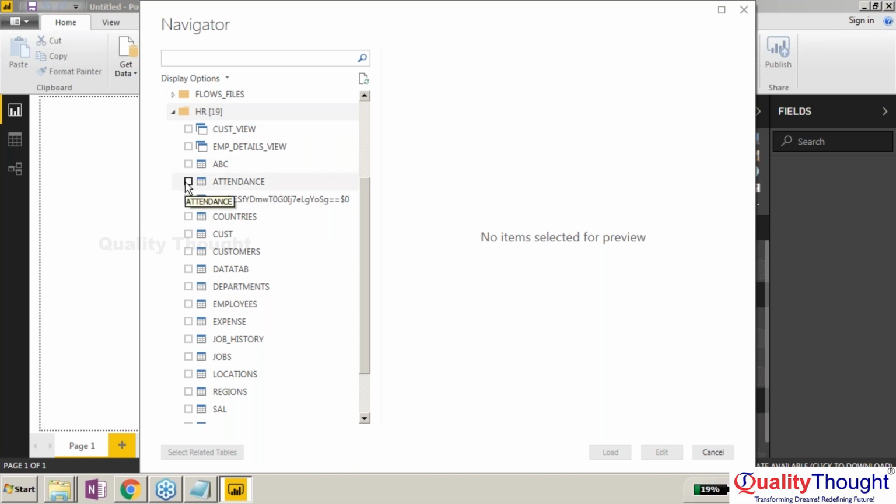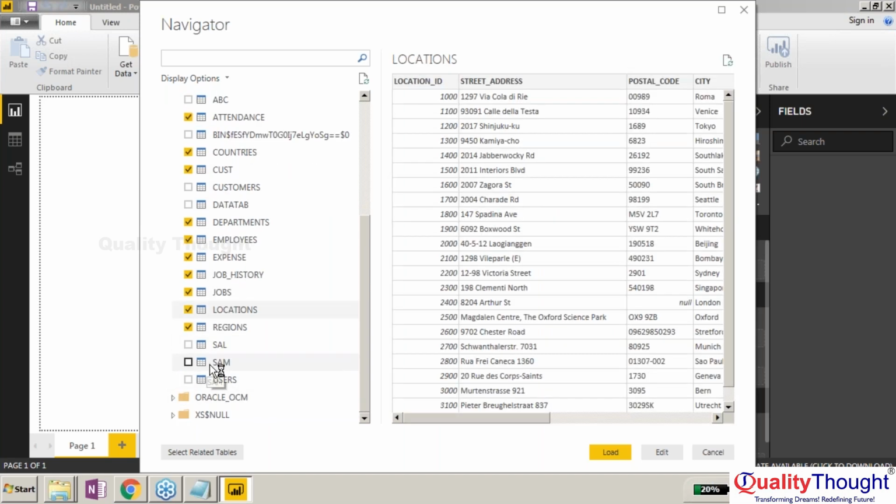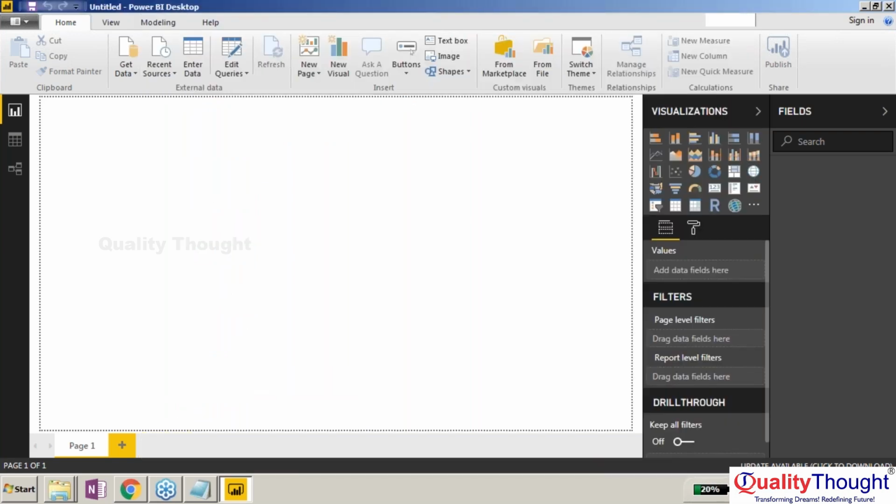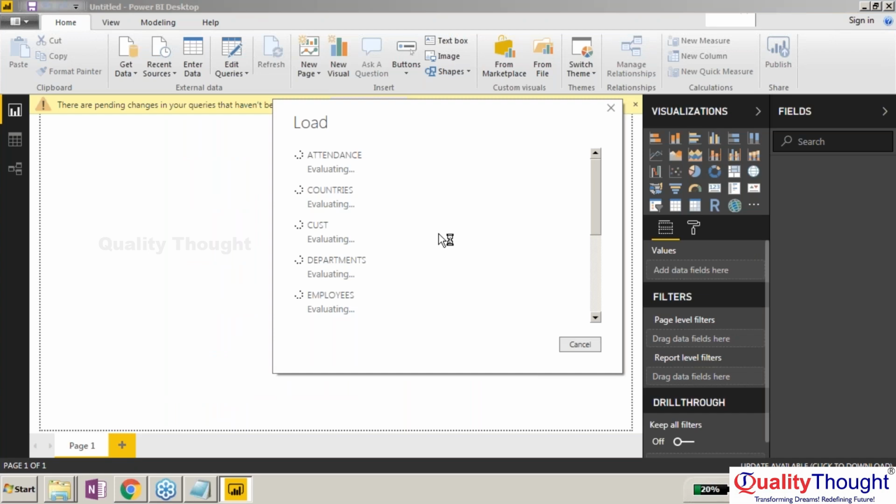I want attendance, countries, customers, departments, employees, expense, job history, jobs, locations, regions, and users, something like this. Not required the users. Just say load. I've selected many tables as of now.